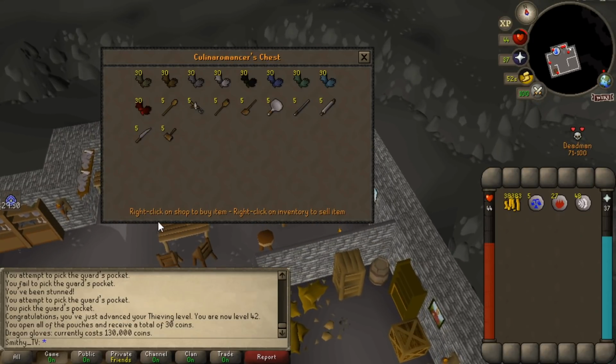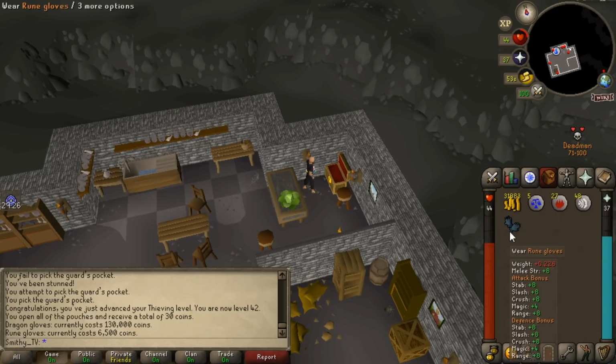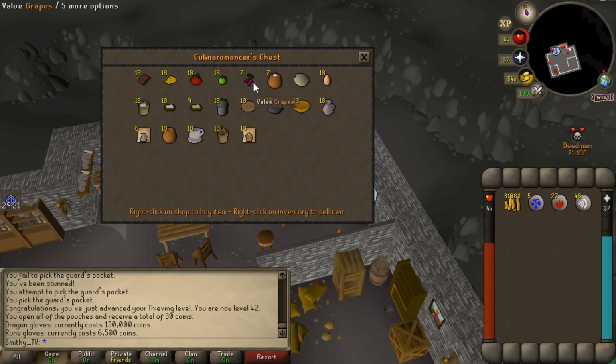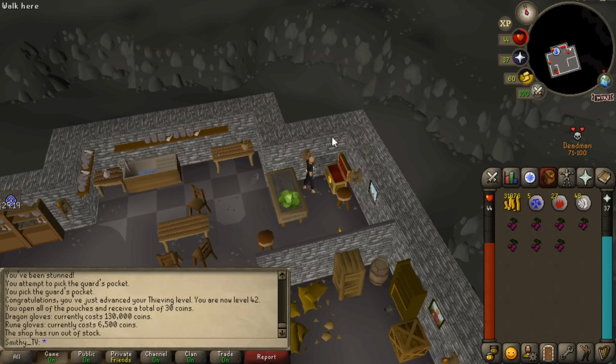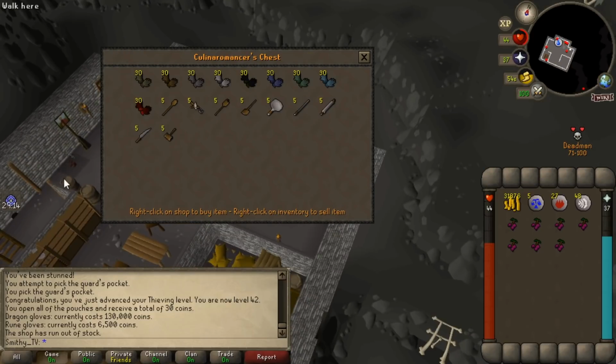How much are those? 130. 6.5k. Right, we're going to buy a pair of Rune Gloves. Whack those on. Buy food. You know what? I'm going to buy those grapes. Go on. Buy items. What else can we get down here? Nothing else. All right, sound.